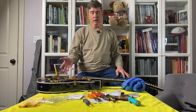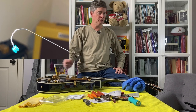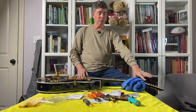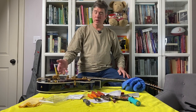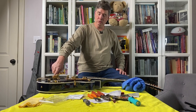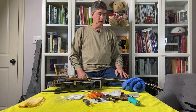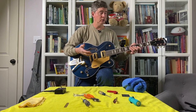That's how you install a set of strings. It's an easy way to do it on a Bixby bridge if you pre-bend that string a little bit so it fits right up underneath the roller and into the little peg. Use your elbow to hold the string on, lock the string in place, then wind it. It's really not too hard — you don't have to use replacement accessories or a string-through Bixby to make this work. We've now got a brand new set of strings. Since these are a different brand and gauge, the whole guitar really needs to be set up.